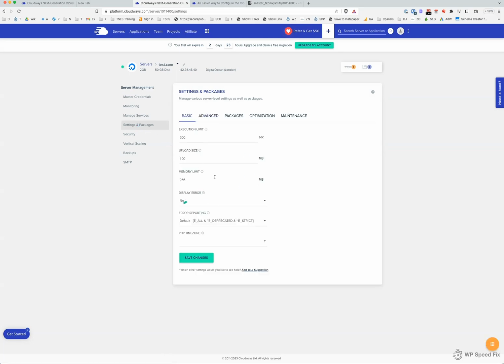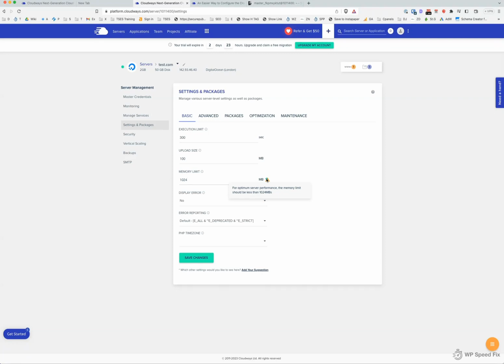So on this first screen here, it has the PHP memory limit, and it's set pretty low. If you hover over here, it's the maximum memory. And we don't want to leave that at 256 megabytes. That is too low for most websites that are even a medium-sized website or have half a dozen plugins installed. So we want to change that to 1 gigabyte. So let's just go 1024. So it's 1 gigabyte. It's probably going to tell me I don't have enough memory. There we go. Fine to ignore that.